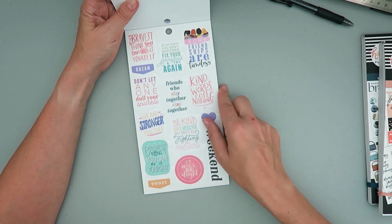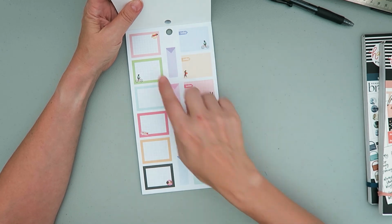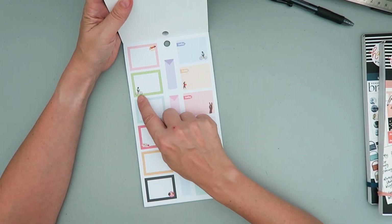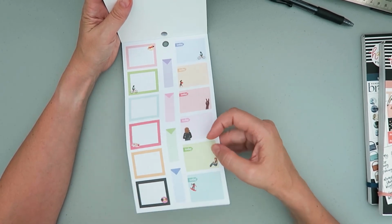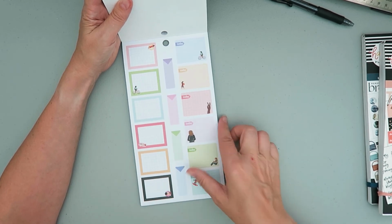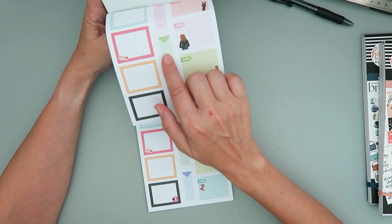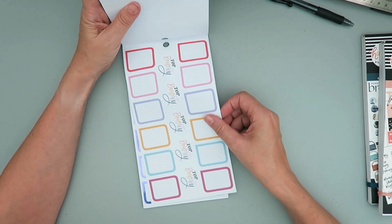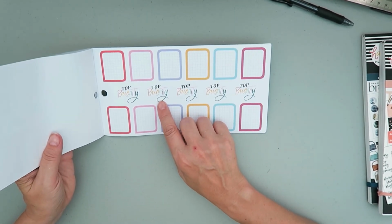Sorry, that's just funny. I like these little ones. I think I'm in the minority here that I like the ones with the little matching thing in the box. I don't really like these. I would rather have more of these with the white and I can fill it in myself. But I do like these as well, these kind of things. But I swear they're straight out of one of the teacher books.